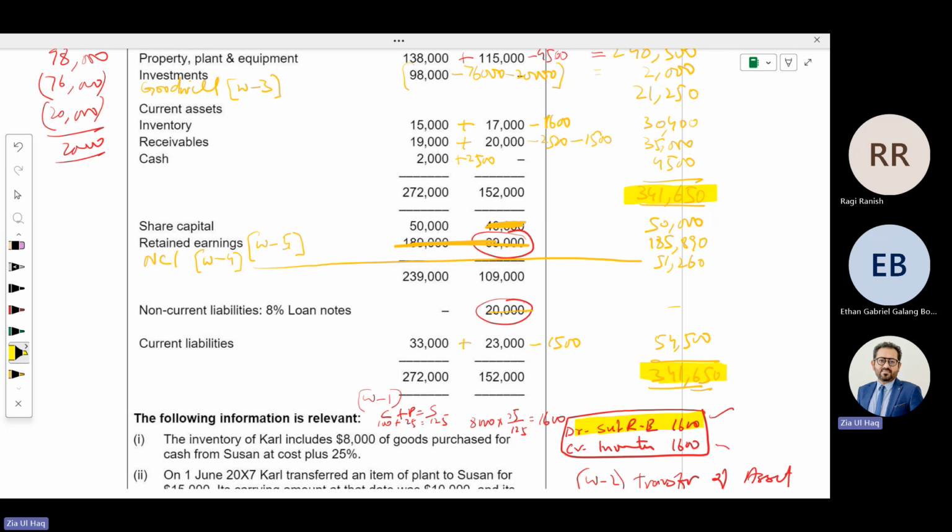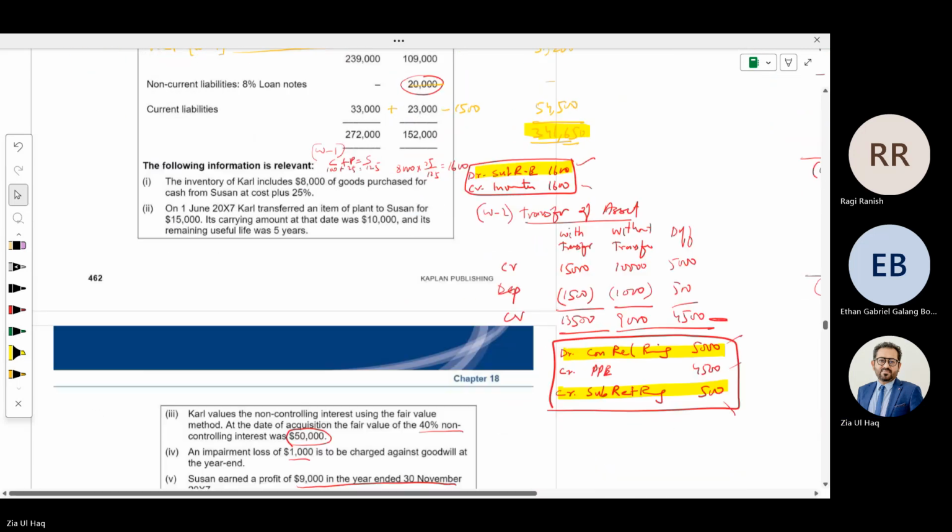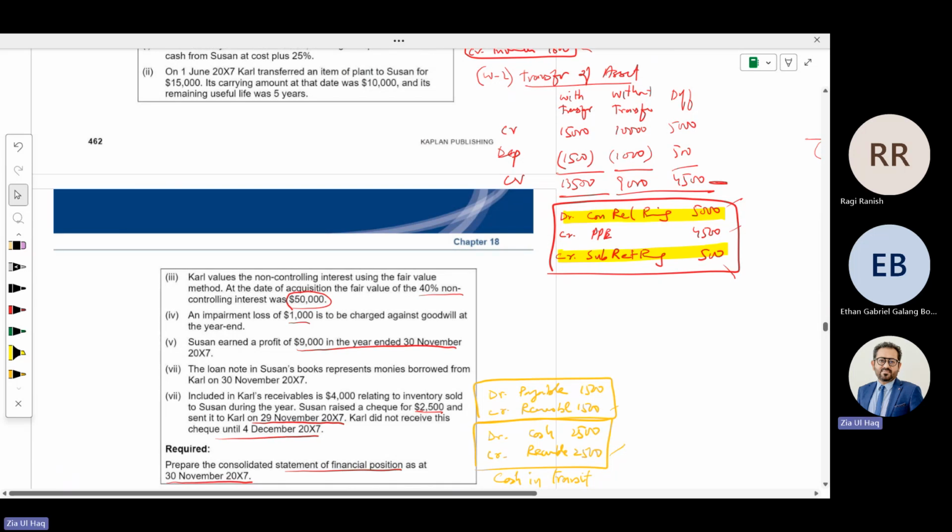So in this question, there was mid-year acquisition. There was a problem in calculating net assets at acquisition date. There was impairment as well. Non-controlling interest based on fair value method as well. There is intergroup transactions, unrealized profit. There is intergroup transfer of asset, unrealized profit. What else was there? They left only cash consideration, contingent, and share option. They can make it more complex by including that information.